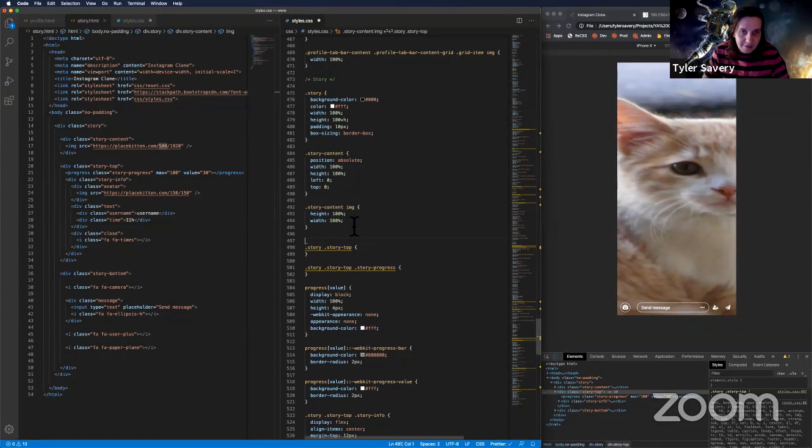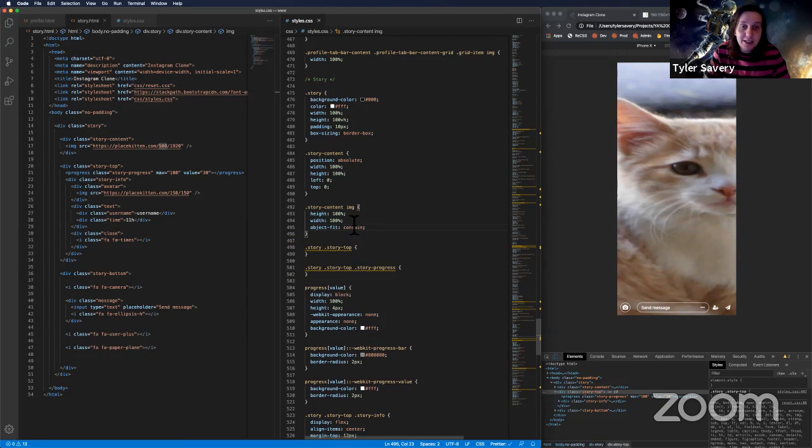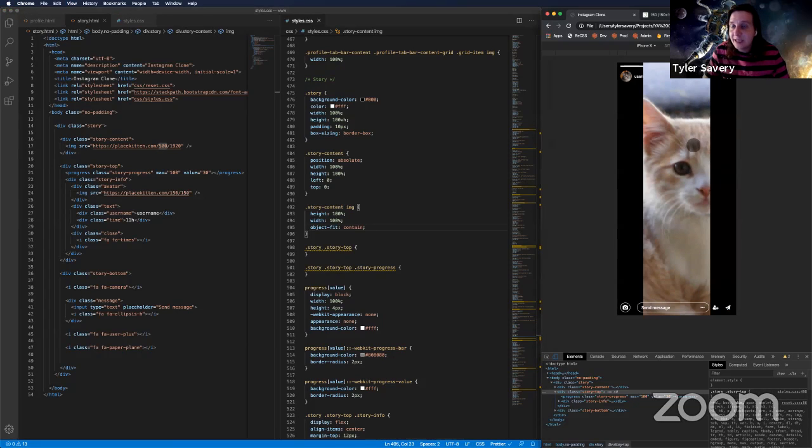Oops, we already had this stubbed out. We can do something called object fit. And what I want to do here is we can try a couple things. So contain, for instance, and that'll make it so that you can always see the whole image. If the height is going to get cut off, it's going to make it shorter. If the width is going to cut off, it makes it thinner, and it makes it so you can always see the whole thing, and that's fine.